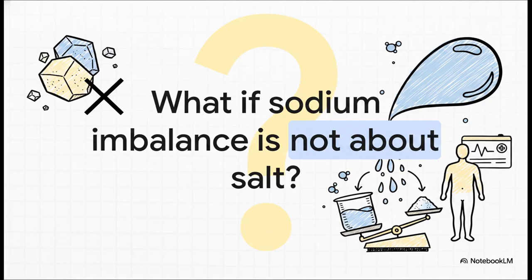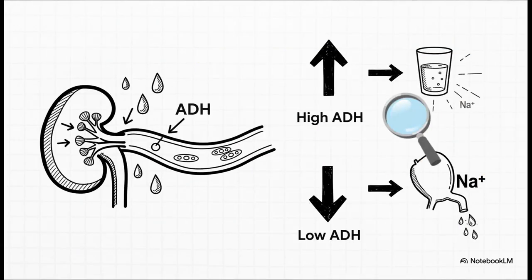In clinical medicine, when you see abnormal sodium levels on a patient's chart, you're actually looking at a reflection of abnormal water levels. It's really a volume problem that's just masquerading as a salt problem. The answer to this whole mystery comes down to ADH, or vasopressin. You can think of this hormone as the absolute master key to unlocking why our blood becomes too concentrated or too dilute. So, ADH acts on these little V2 receptors in the kidneys, and it tells them to pull water back into the bloodstream. If your ADH is high, your body is hoarding water, which dilutes the sodium in your blood. But if ADH is suppressed, you just pee out that water, which concentrates your sodium.